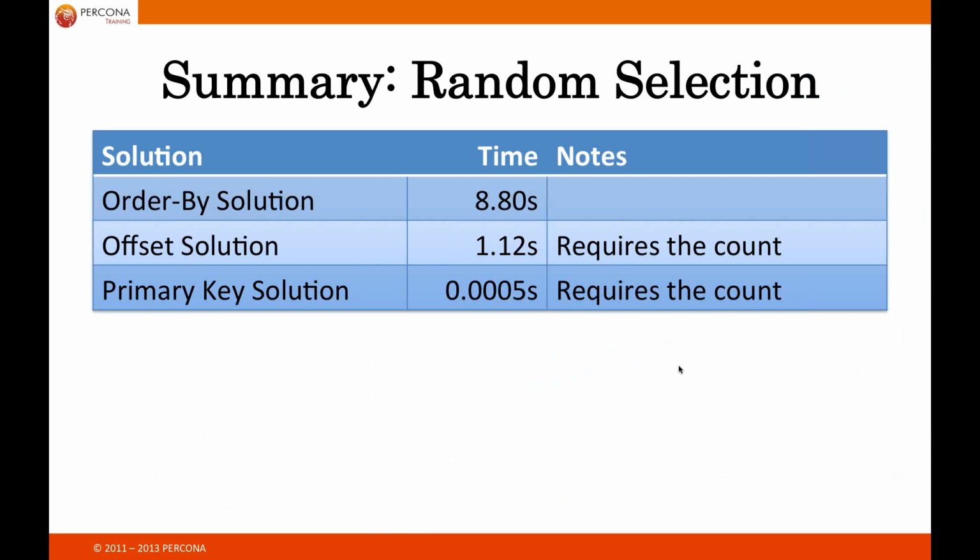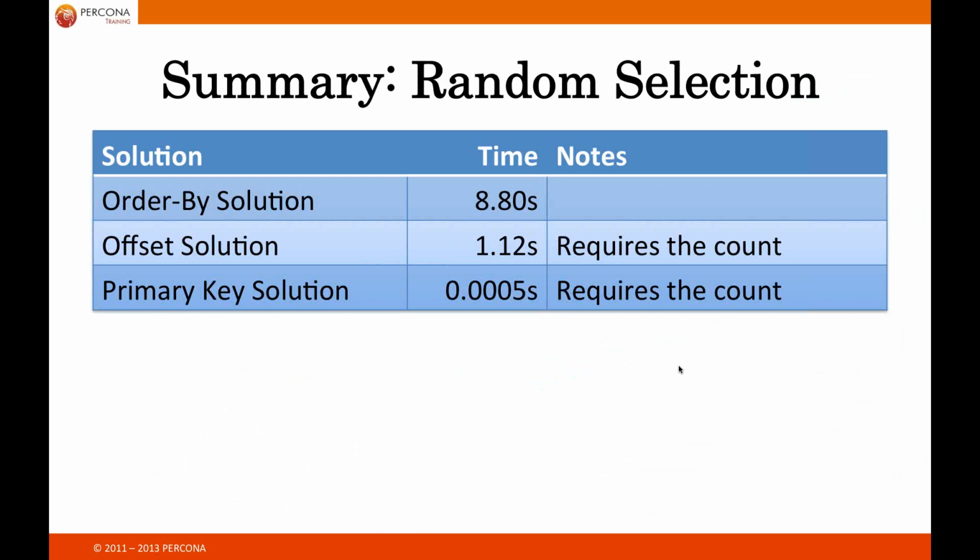And here's the comparison, the summary of these different solutions. We found that the Naïve solution with order by rand is so expensive. The offset is better, but still over a second, and the primary key looking up by value is much, much better. On the other hand, both of those latter two solutions require that you have the count, or at least the max ID from that table, and that can be another step that has its own performance issue.